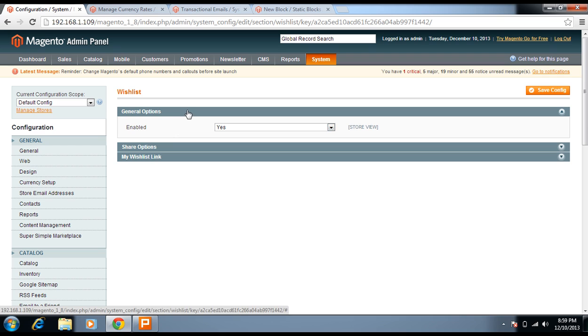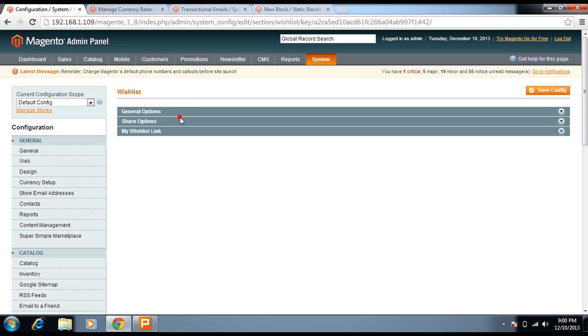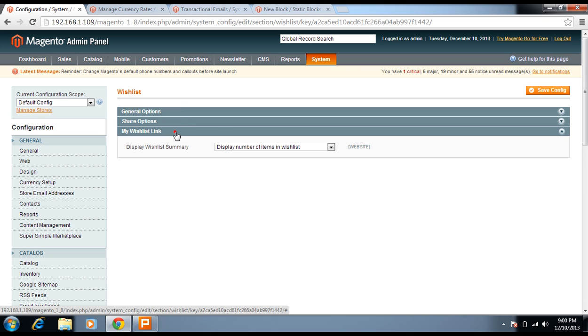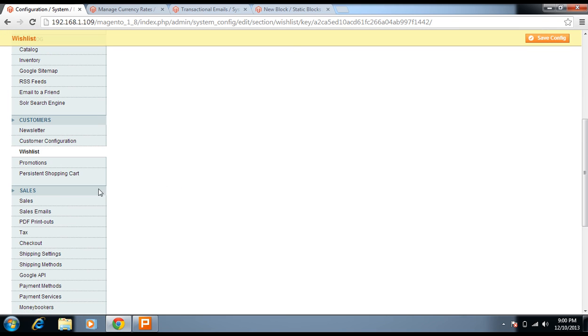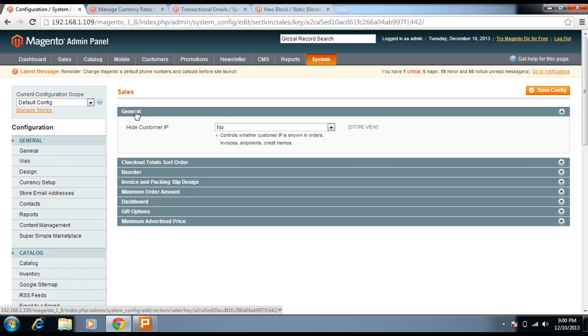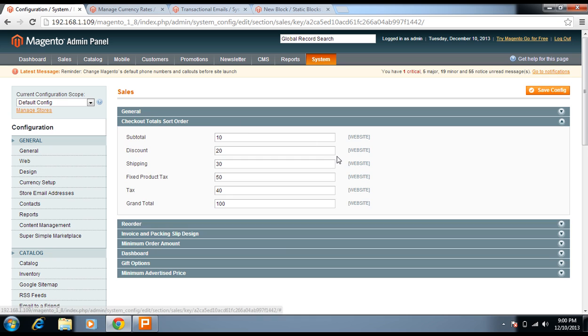These are the wish list related settings. Let's move forward to the sales. These are the fields for sorting in your cart.